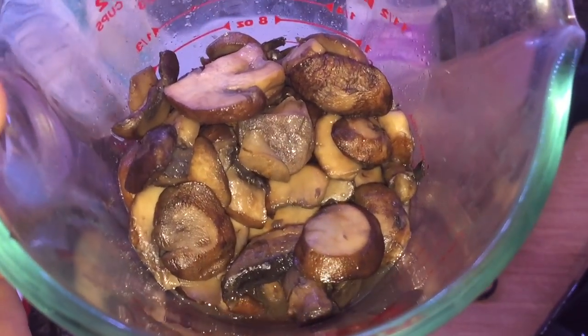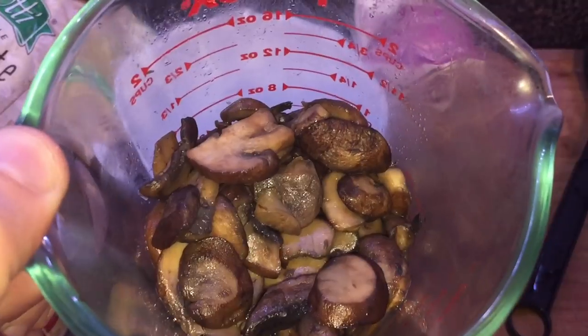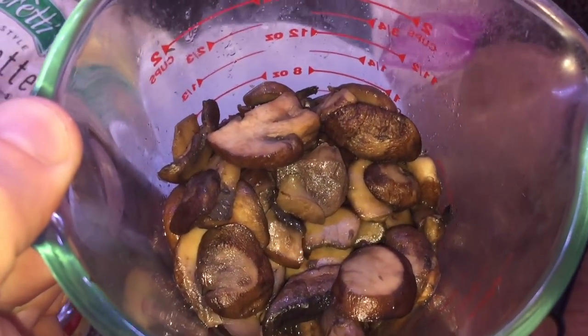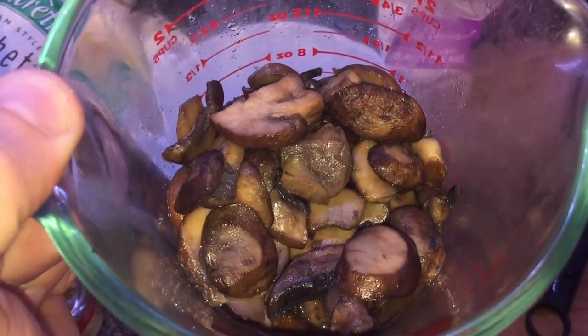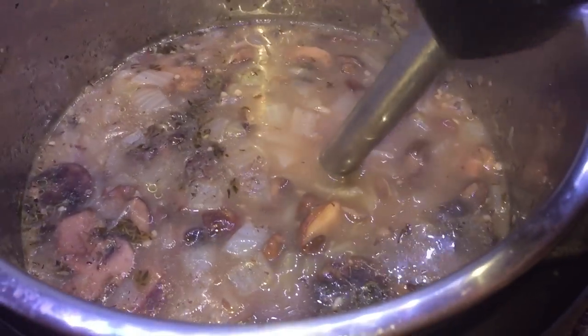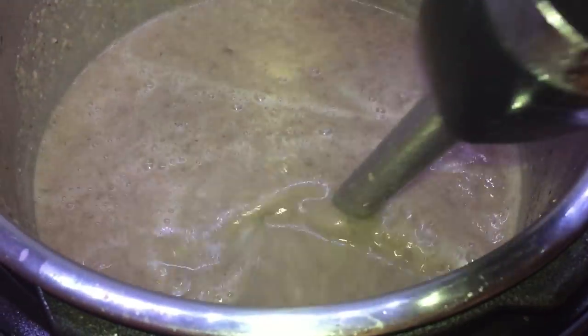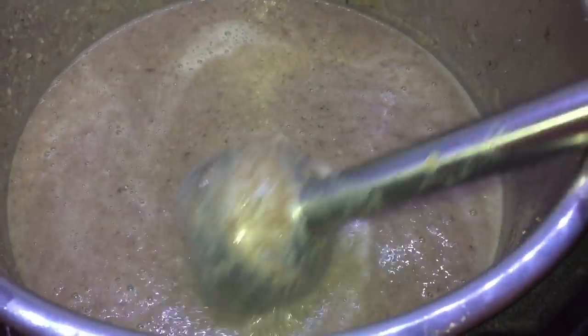Next step — it's everybody's favorite part of doing a recipe: kitchen toy time. We're gonna use an immersion blender, which is exactly why we reserved those mushrooms earlier. Because once we pulverize everything that's in the Instant Pot with the immersion blender, we're then going to add those back into the soup, so it's gonna form a nice thick, fuller body of having mushrooms with every bite — or slurp. Let's get that immersion blender in there and try to make it go as deep as possible so it doesn't splatter too much. And we're done with this process, and the soup will have thickened up a little bit.